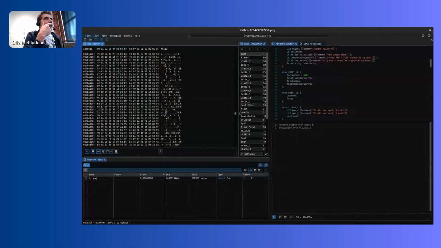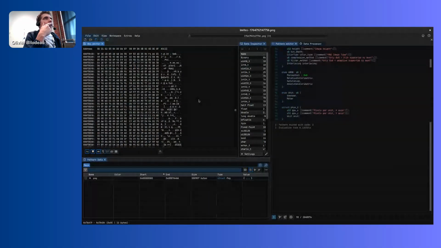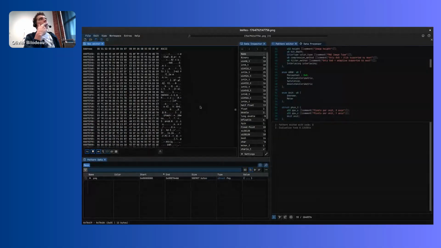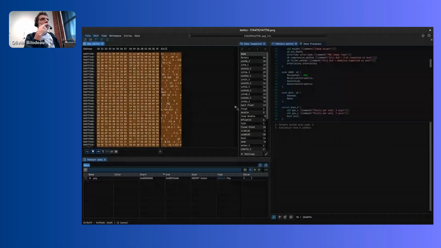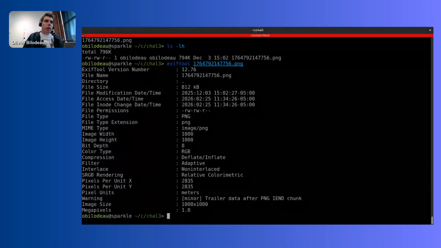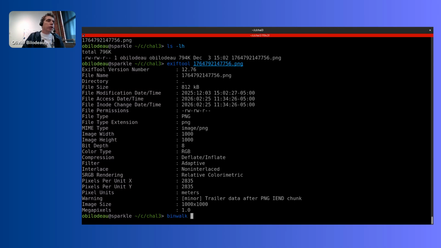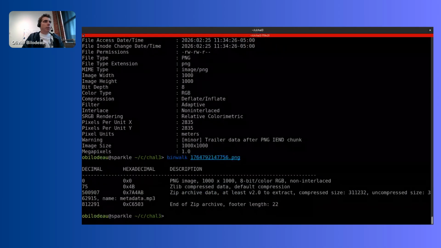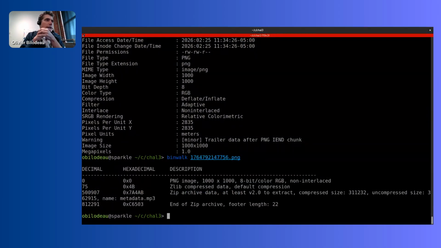We could carve the file, like take the bytes from here until the end and then do a save as or whatnot. But there's a convenient tool that is known to extract files hidden in more files, which is called binwalk. So we will just binwalk the file instead, because that's what it does exactly.